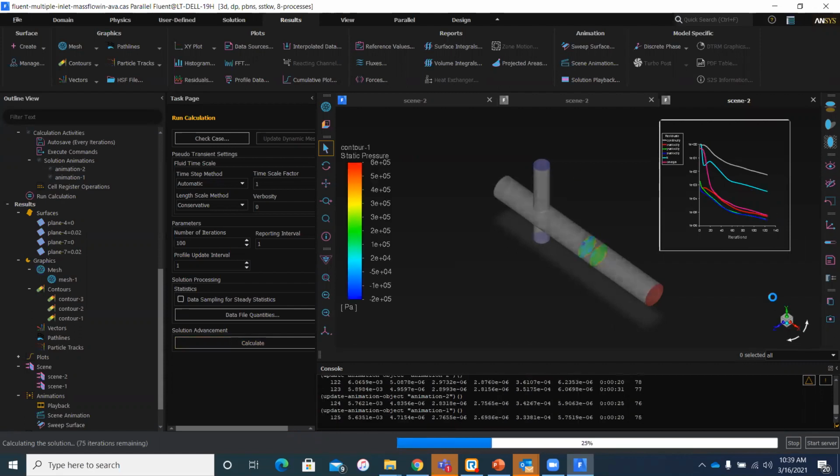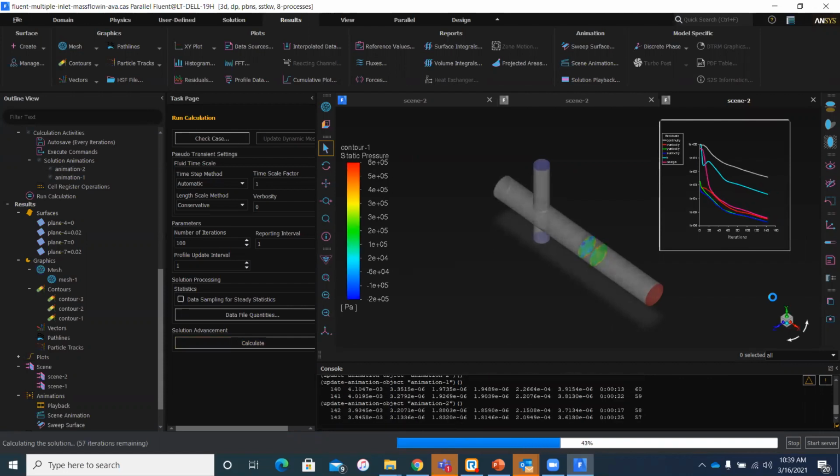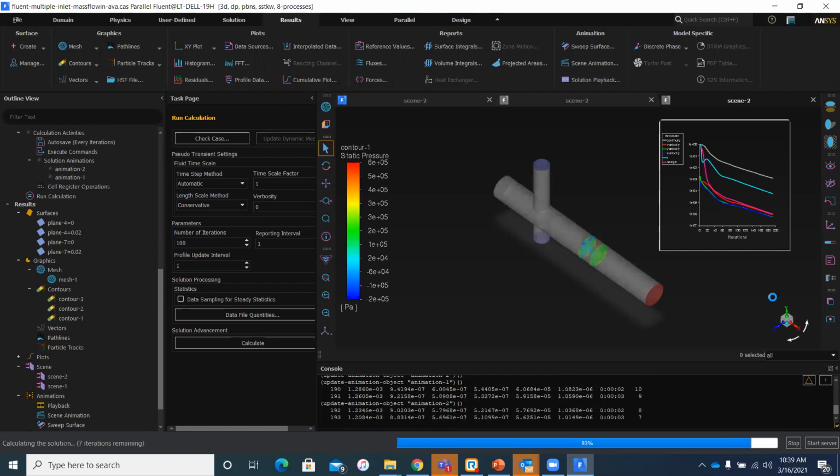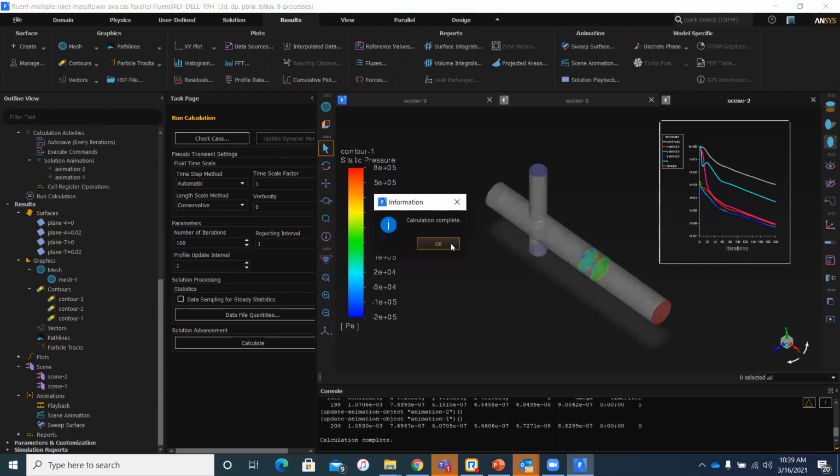Why is this useful? Sometimes when you're trying to understand how your flow is developing, how your residuals are converging, at what stage your solution started to diverge, you might want to correlate your contours results with the way your residuals are behaving. So for those sort of situations, I think this is a very good functionality wherein you could embed the residual plot within the contour section.